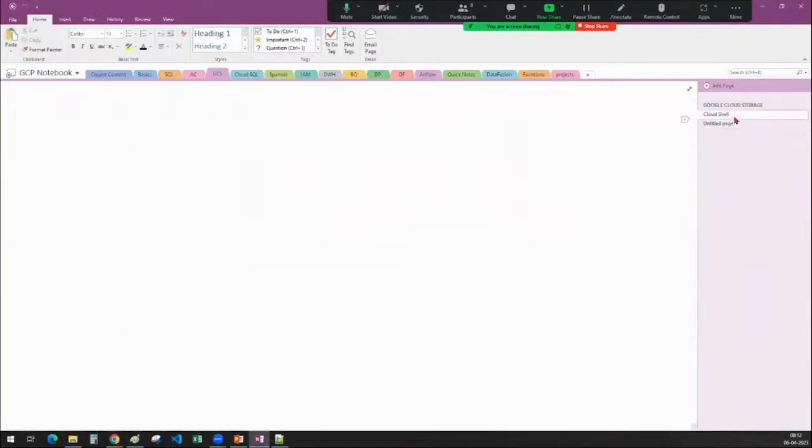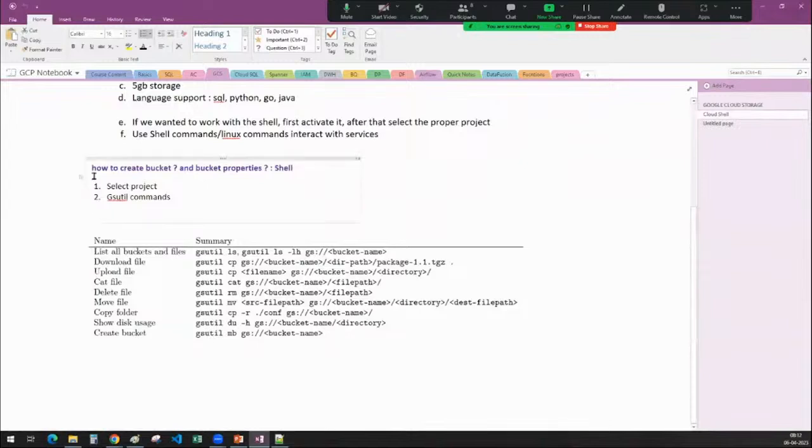I have already listed the commands in my notes, you see here: how to create a bucket and bucket properties in the shell. Select a proper project first, and after that gsutil commands. Somewhere there will be create a bucket. You see here at the end, create a bucket. What is this command, sir?